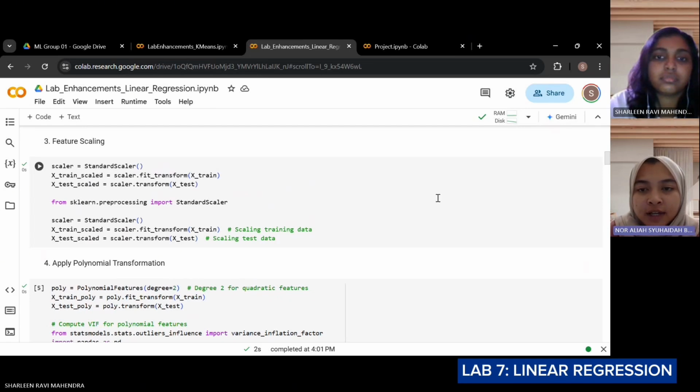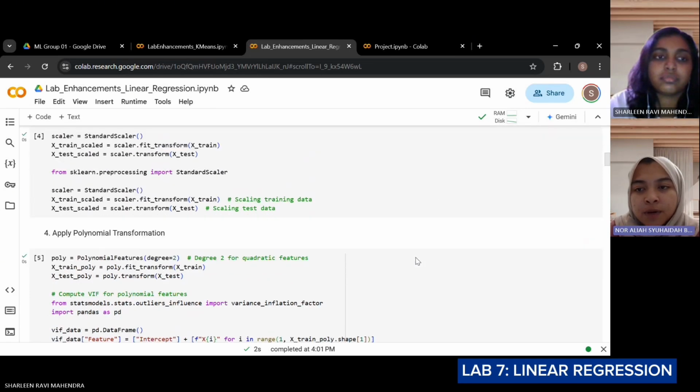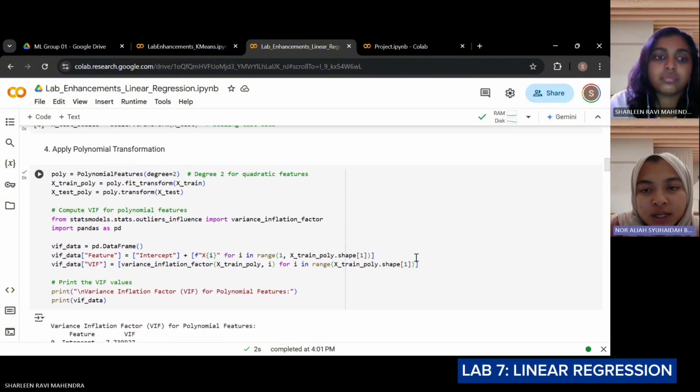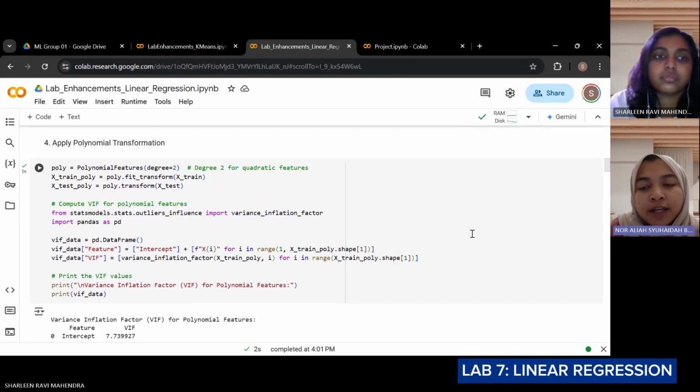Now that I have scaled the features, I need to apply a polynomial transformation. Since the dataset follows a quadratic relationship, I transform the features to a higher degree polynomial, which is degree 2, to better capture the underlying pattern. The transformed dataset now includes the original feature x, the squared feature, and a constant term.